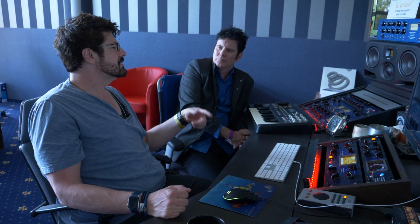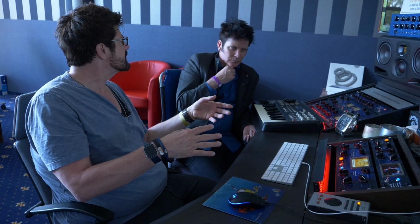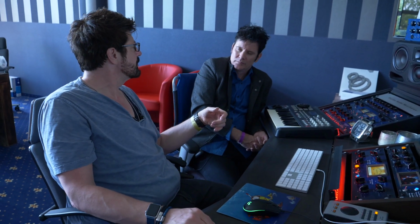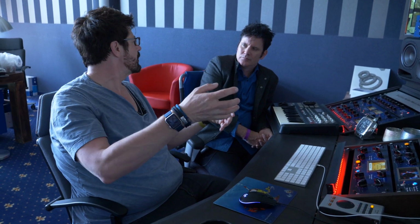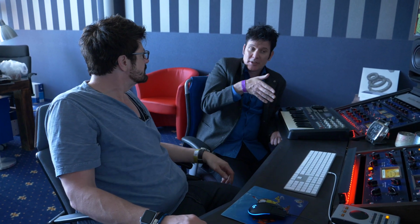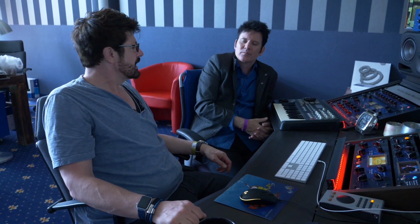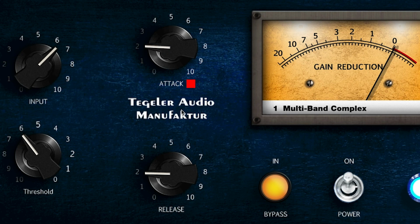So the compressor reacts on low frequency more gently and more slowly than on high frequencies. So it's not so easy to get the compressor to distort low frequencies, especially when you have really fast settings. Typically, if the compressor is really fast, it cuts into the waveform of a low frequency, and that gives some ugly distortion. So essentially you have 3 different bands, but each one has different attack and release times. And with attack and release, you change them relative to each other.